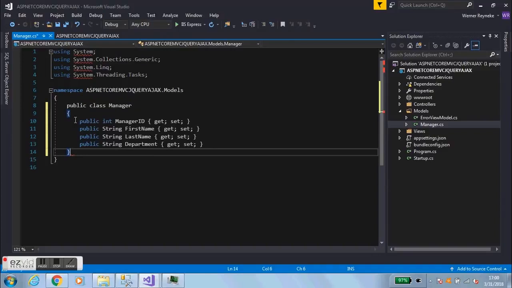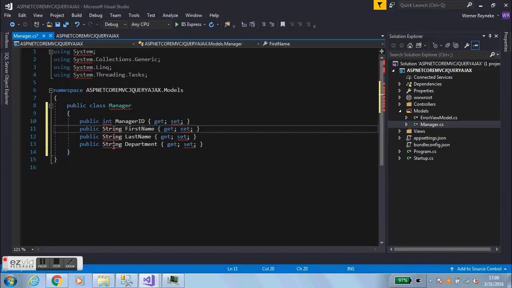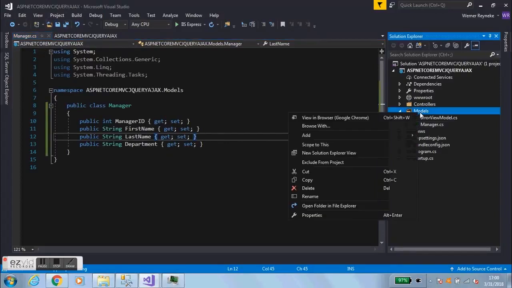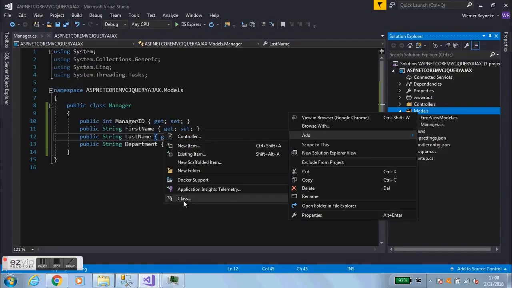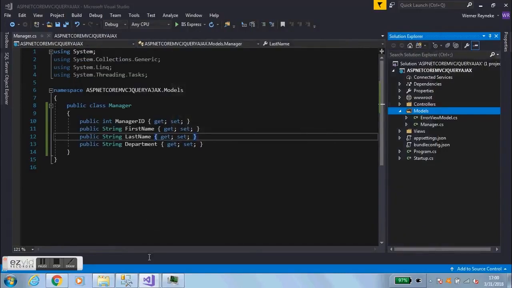So manager is going to have exactly the same properties as columns in your database. So you have manager ID, first name, last name, department. Okay, next you're going to add another class, and you're going to call this one employee.